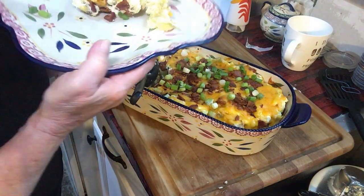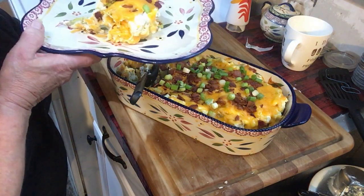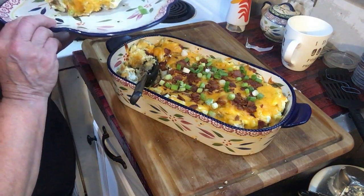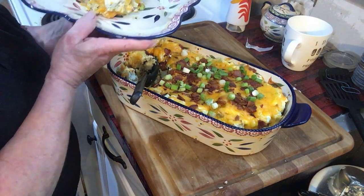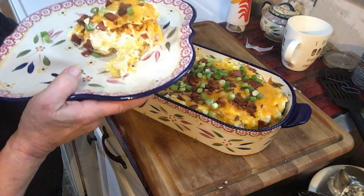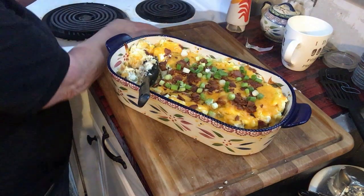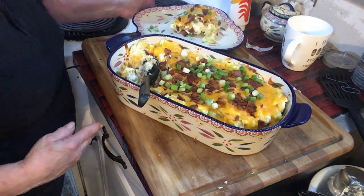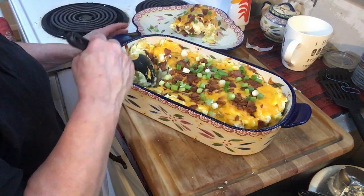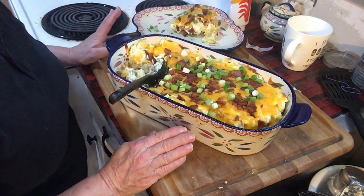Loaded potato casserole, and like I said, leave it in the oven for about 15-20 minutes and it will be really good. Or you also can just pop it in your refrigerator and have it cold. So either way, it works out. So you have a loaded cold potato salad or a warm one.